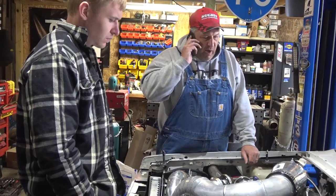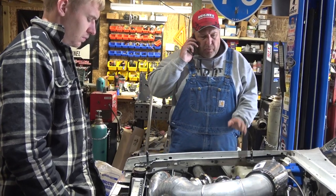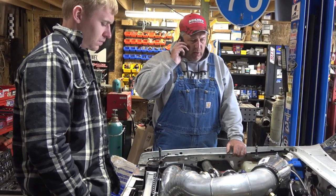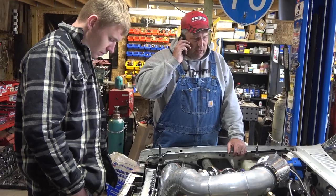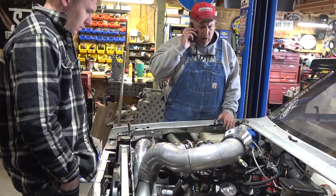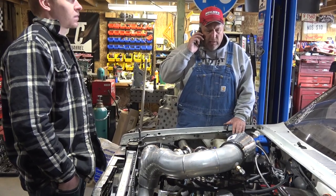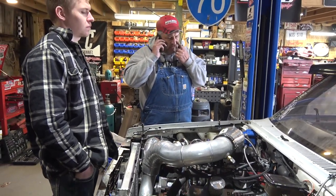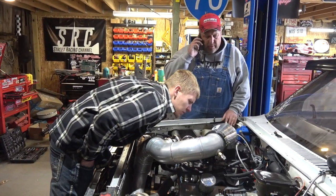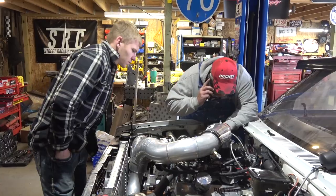The primary seems fine. When you're driving around on the primary, they seem just right — maybe just a scotch on the lean side because when you put it on the deck it wants to bog a little bit. So I've jetted the front up from 188 to 200 and jetted the back from 188 to 230. And then I've bumped the idle screws out a quarter to half a turn on each one. Now it comes up on the two-step nice, it doesn't bog. My biggest concern is on the passenger side, the primary throttle shaft — when he puts it on the deck and on the two-step, it's spitting fuel out around that throttle shaft.